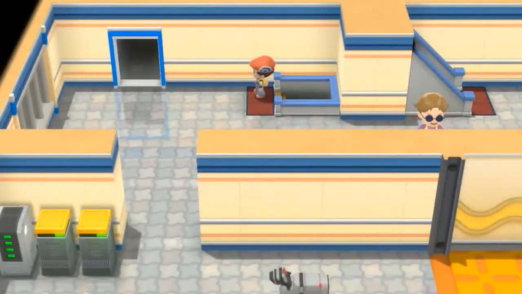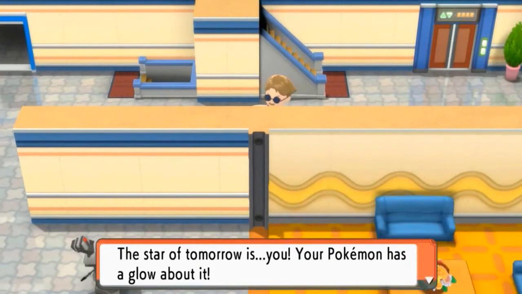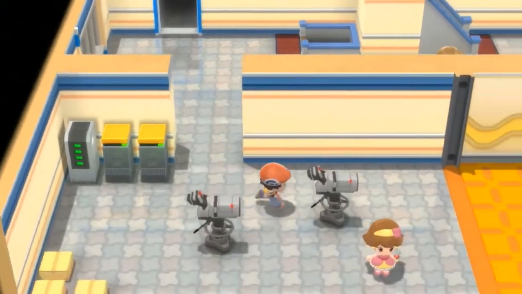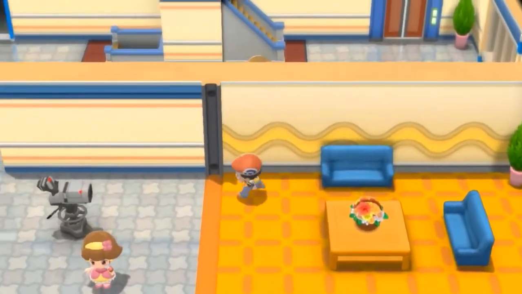So if you go upstairs right here, you're going to find an individual that will actually help you out with a little something. Here we go. Star tomorrow is you. Your Pokemon has a glow about it. So, a gift for our future star, and look at that, we get ourselves 3 fire stickers. That's not what we're gonna get, but there's something else that we actually need to get around here.